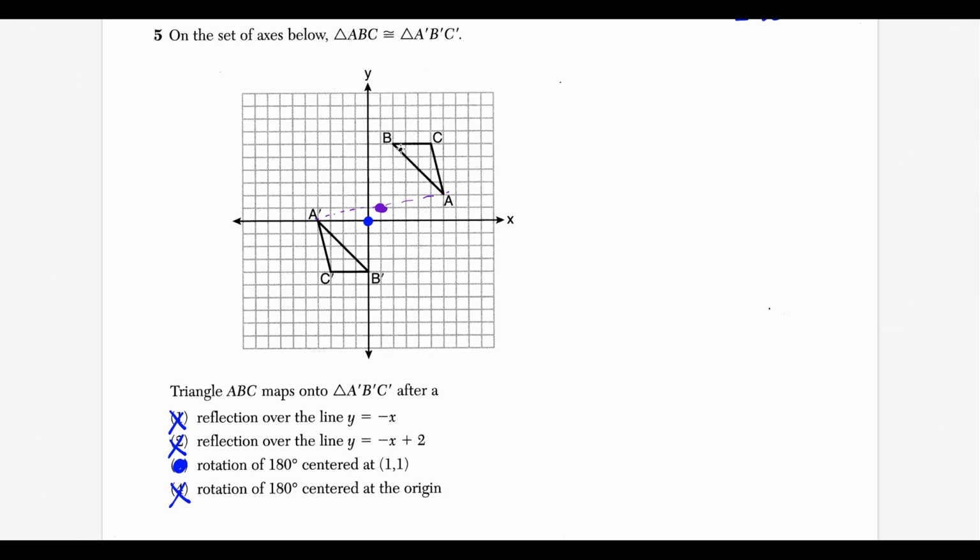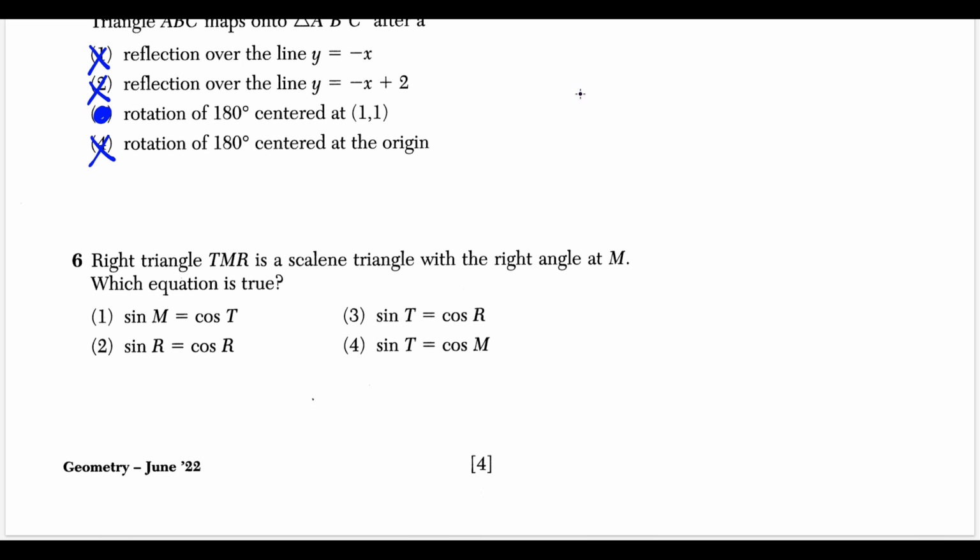And if we repeat this process for the other points, let's say I connect B to B prime and we draw a straight line, we're passing through the center here, and we're going up 1, 2, 3, 4, 5 over 1, up 1, 2, 3, 4, 5 over 1. And then the same thing for C prime. If we were to connect these 2 points like this, notice we're going up 1, 2, 3, 4, 5 over 1, 2, 3, 4. So this center is definitely looking good. So definitely choice 3.